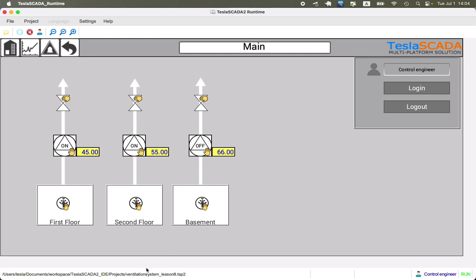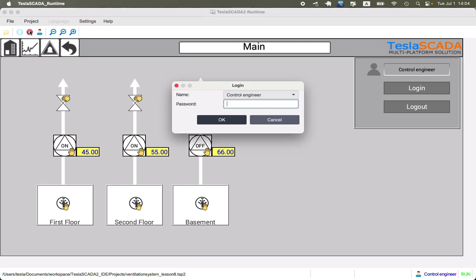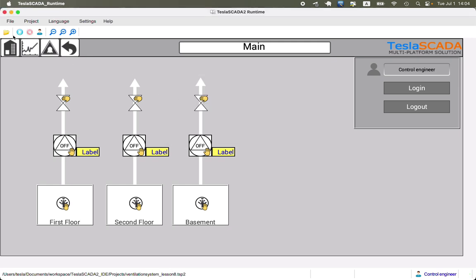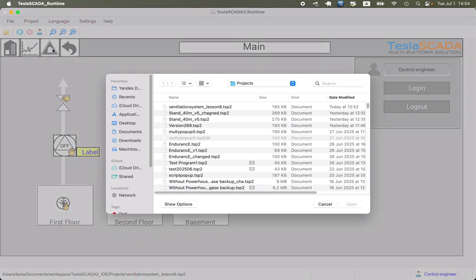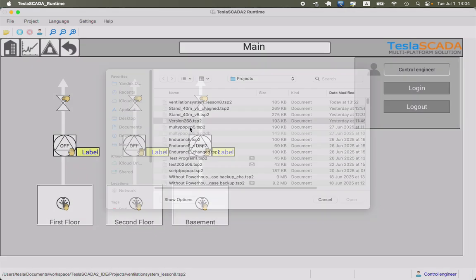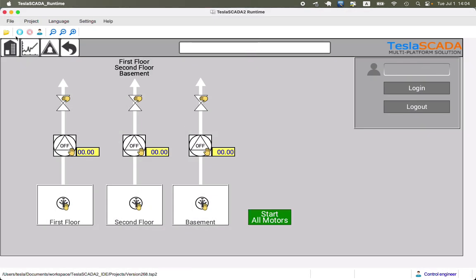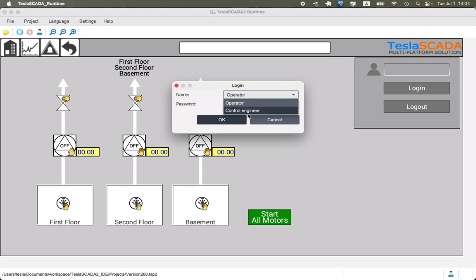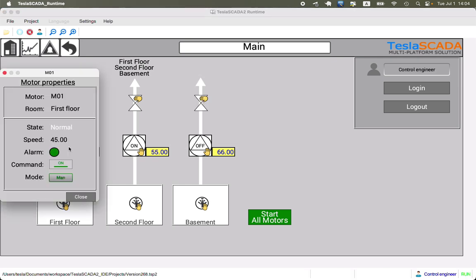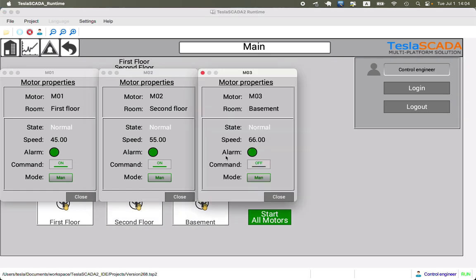It's because we opened the old project, ventilation lesson, so let's open. It uses the old pop-up screen, not multi-pop-up, but when we open the new one, you can see now it can open several multi-pop-up screens. I remind you that this pop-up screen is copied and bound to the new values, bound to the new text indirectly.